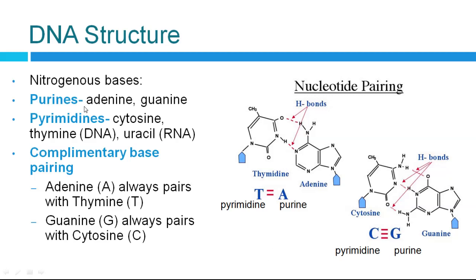The purine structures are adenine and guanine. And I'm going to show you these. They're 2 rings attached to each other. All these lines are showing you covalent bonds. This is a double bond, single bond. So here's adenine. Do you see kind of the 2 ring structures here? And then here's guanine. It also has 2 ring structures here.